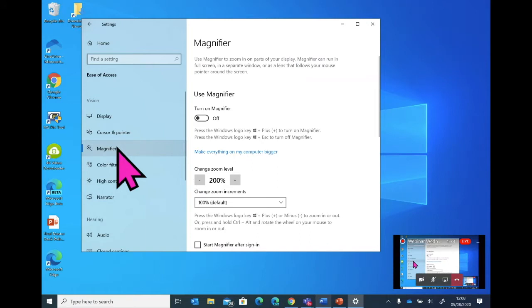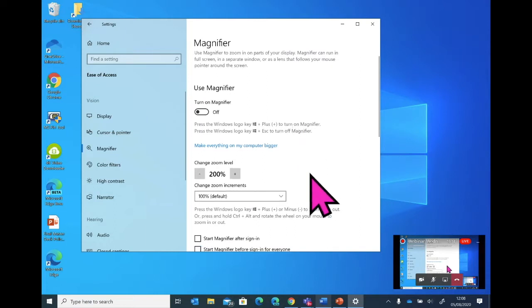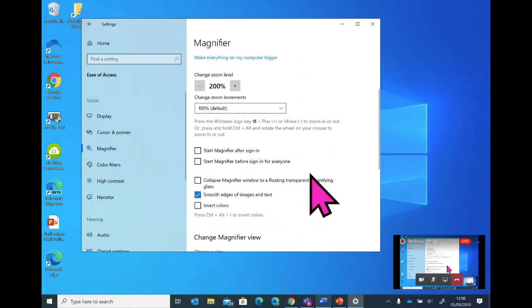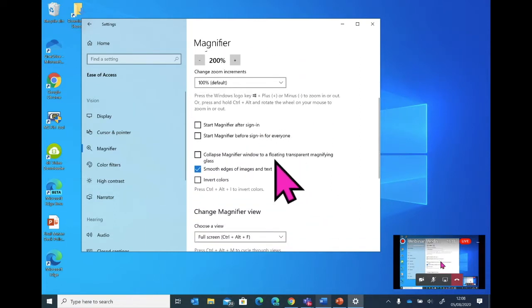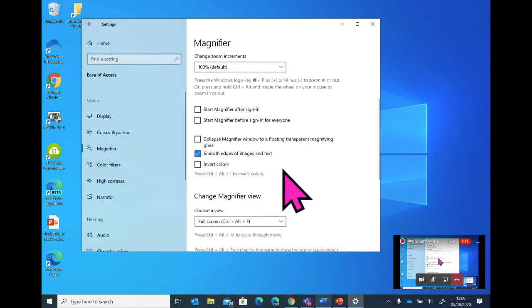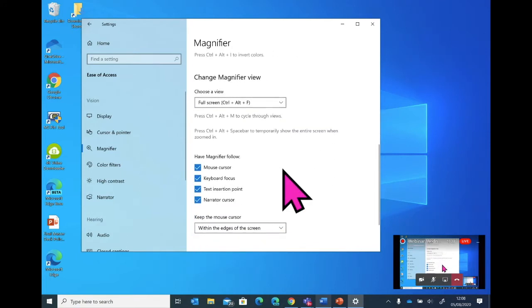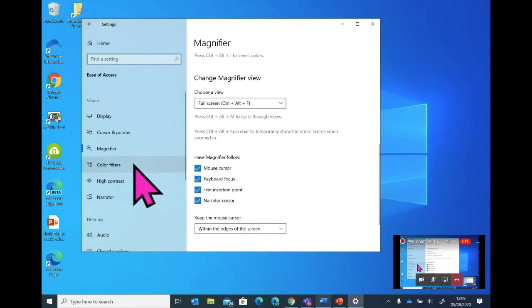This is one that will just turn your screen blue a little bit, but this basically works as having a magnifying glass on the end of your cursor. You can zoom into different parts of the screen. You can use a shortcut to turn it on and to increase zoom. And I would recommend just scrolling down here because you can make sure you can choose when you want that magnifying option to kick in. Do you want it when you turn your laptop on? Do you want it to kick in after sign in? And there's some options on what it follows as well here too.